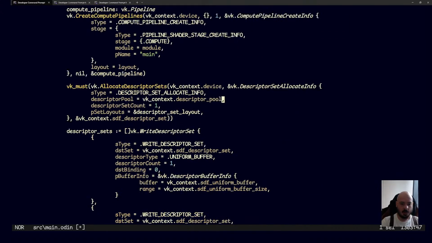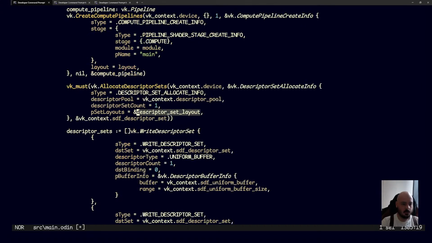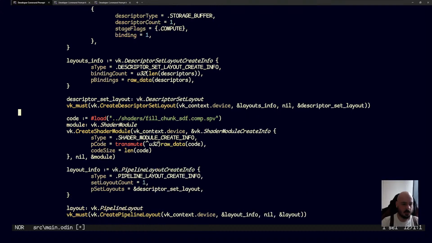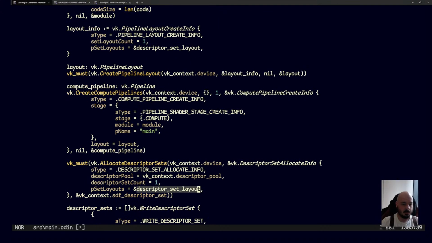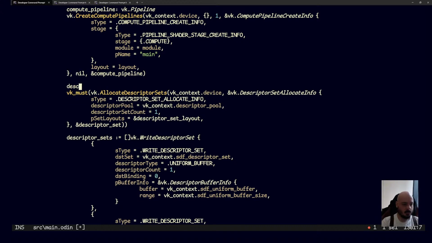Let's have a look. So we got this descriptor pool. Yeah, we can just use that, I think. Is it called? No, it's not called that. What is my descriptor set layout called? It's called descriptor set layout. Okay. That should work then. This we want to put here, descriptor set, and it's going to be a descriptor set.